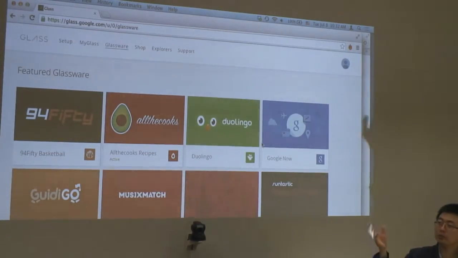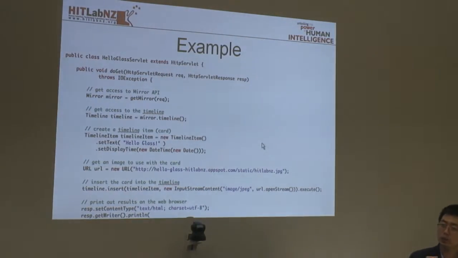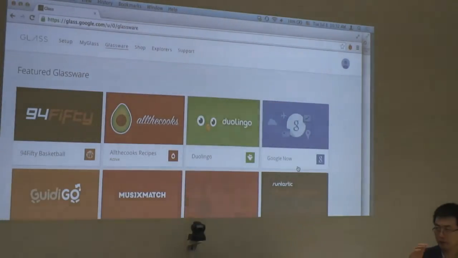You can run your own website, and your users can log into your website and give access to their Glass. The Mirror API server still works as a middleman, but it's pretty much your web server talking to the Mirror API server, and that's it. They have to have a Gmail account to be able to subscribe.